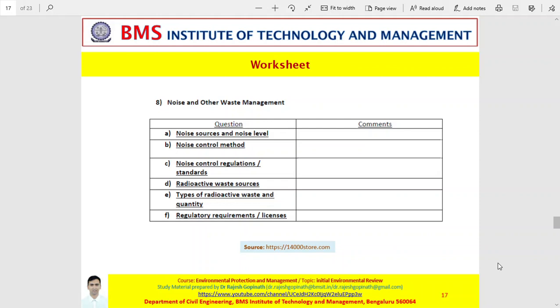With respect to noise, the primary information that needs to be collected is the noise analysis reports. That is, what are the various sources of noise and what are the various noise levels being generated. The next information that needs to be collected is whether there is any noise control process flow diagram. What are the standard operating procedures and the system operating manuals have to be provided.